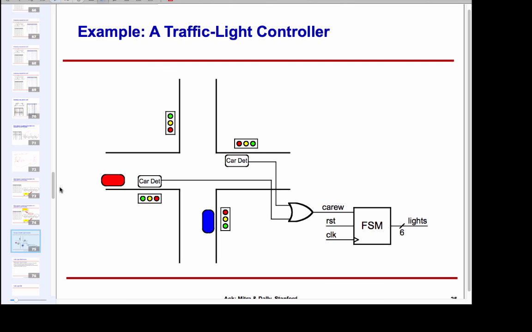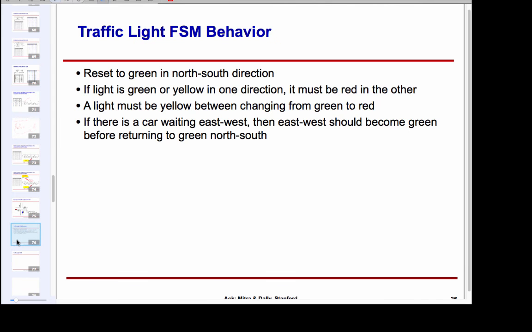Okay, so that's the setting, and then I have to design a system which obeys some rules. By the way, the kinds of problems that you will encounter typically fall into this pattern. There's some setting given to you, inputs, outputs, and so on, and then there's a behavior given to you, and this is the behavior that we are seeing.